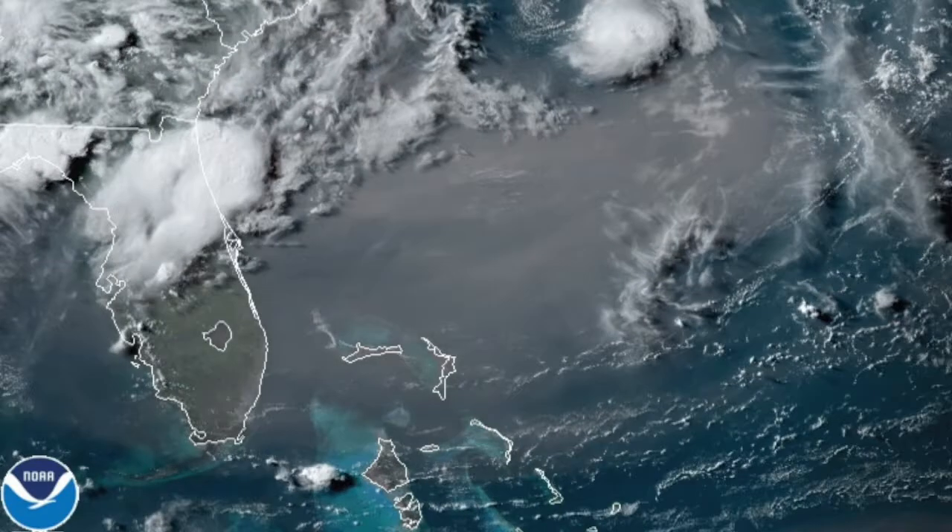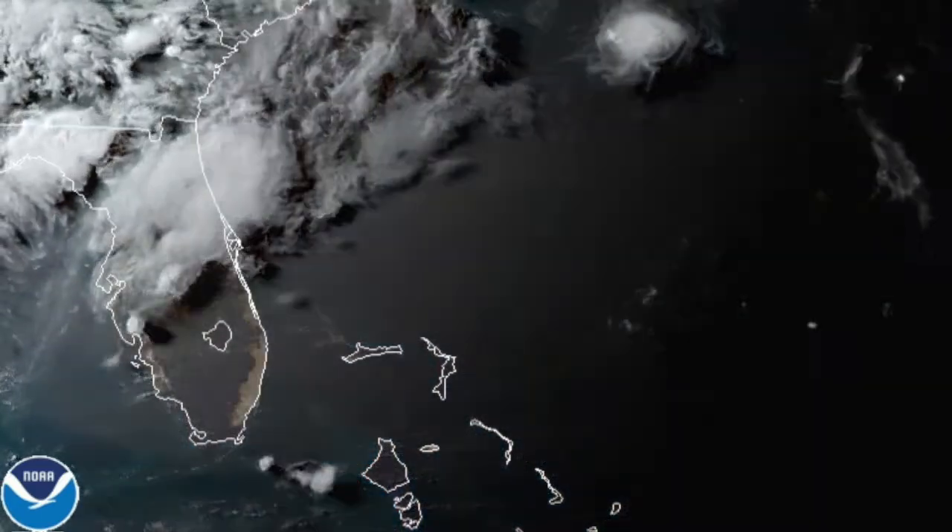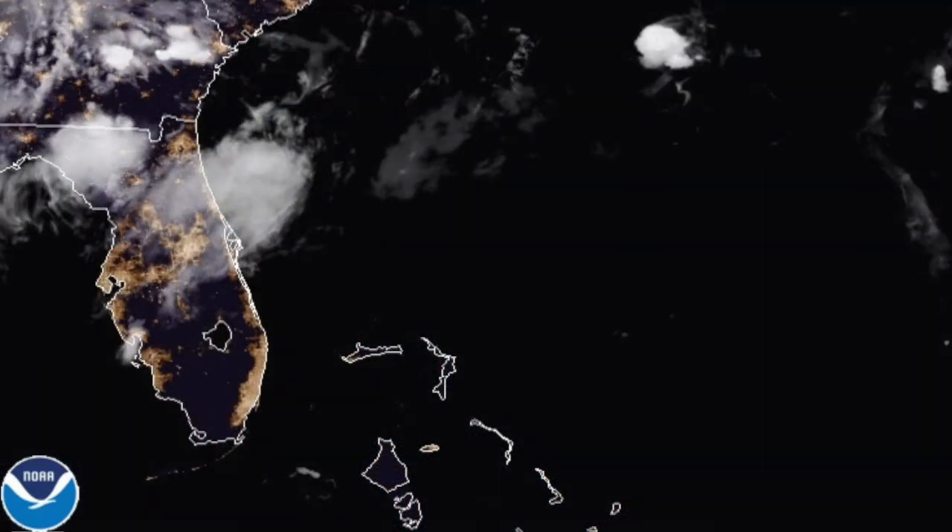From a meteorological standpoint, it's interesting because it helps us forecast the development of hurricanes in the tropical Atlantic. Another side effect is that it creates extra aerosols in the atmosphere, brings in a little dry air, and can inhibit the formation of thunderstorms and even produce hail in tropical areas. In fact, in southern Florida this past week we've seen reports of hail.